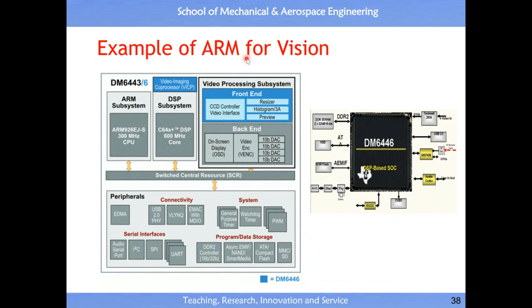So actually, ARM microprocessors allow you to interface with the vision system, and this is a typical example. That means your ARM processor is here. Then you have a core processor. The core processor can provide the interface to the camera, and inside here you can do the video processing, etc. This just shows you an example of interfacing with the vision system.